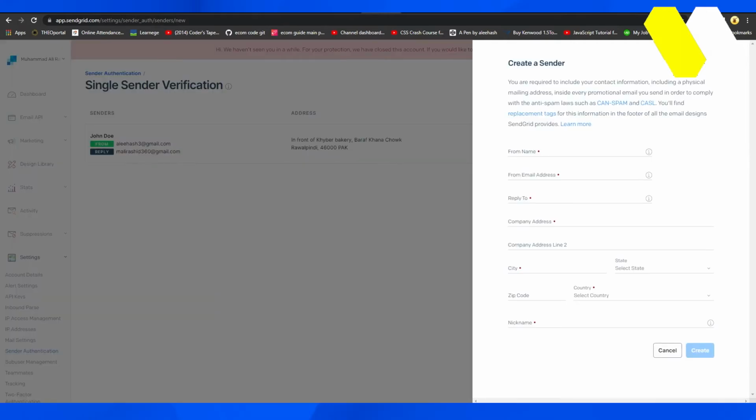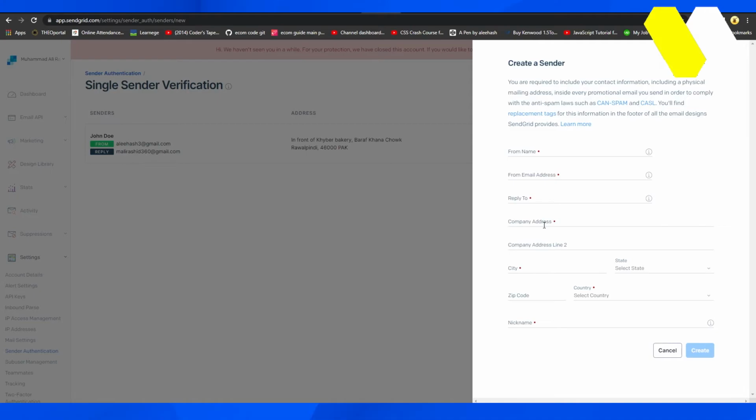So when you come on to this other page, this is the dashboard that you are going to be seeing in about 2 to 3 seconds. So now from over here, you have to put in the details of your sender. You have to put in their full name. You have to put in their address. You have to put in also the reply that you will get on whichever email you prefer.